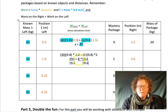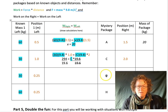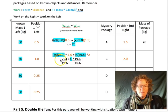solve for this unknown. So to solve the next one, remember you just multiply 30 times 9.8 meters per second times the distance, and then d, your unknown, and solve for d, just like we did here with c. And when we divided both sides, the 19.6 canceled out, and then that was your answer.